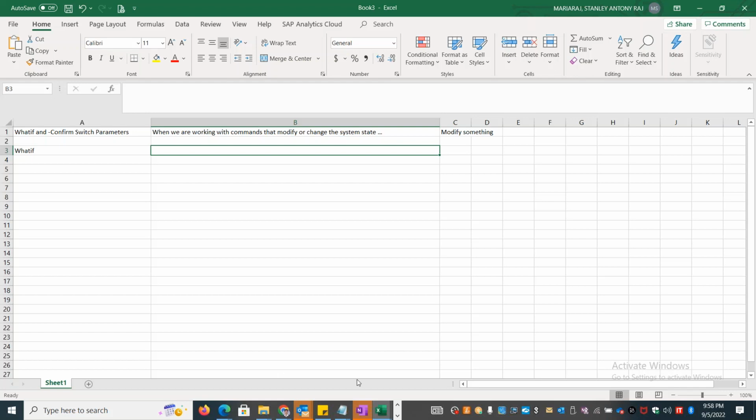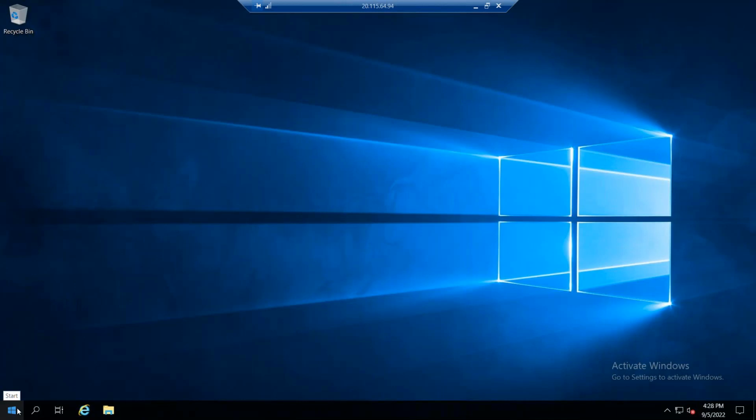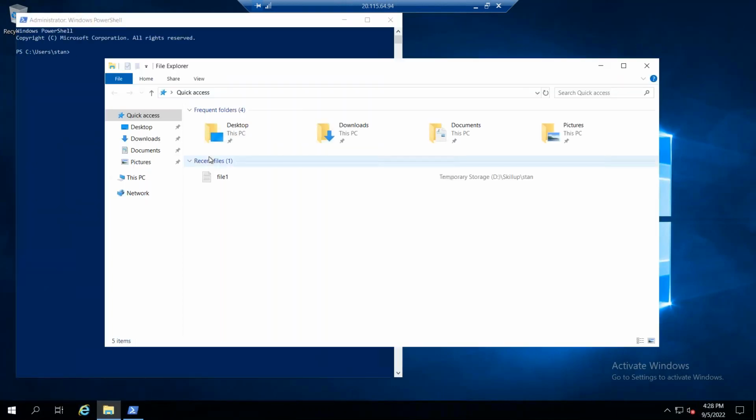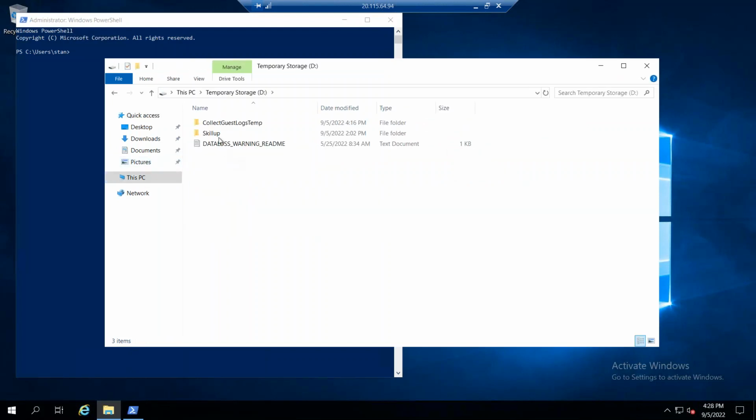For example, I'll log into my PowerShell here. I can open up PowerShell, or I can go to some of the sample folders. I've got a sample folder called Skill Up, and here I have Stan.